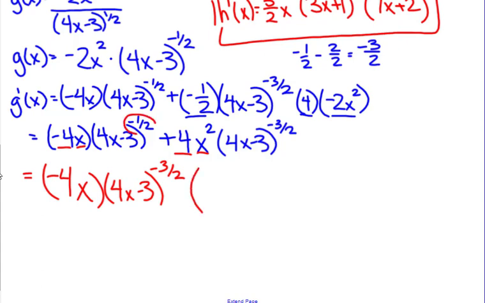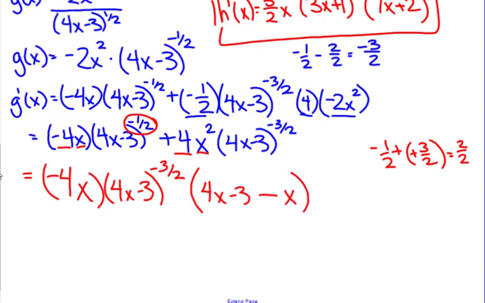Well, our first one had a power of negative 1/2. So if I've got negative 1/2 and I'm subtracting negative 3 over 2, when you subtract negatives, you add the opposite. So that's 2 over 2, which is 1. So this is now 4x minus 3, technically to the power of 1, but the power of 1 really doesn't do anything, minus, not plus, because remember we took out a negative, and we're left with just an x.